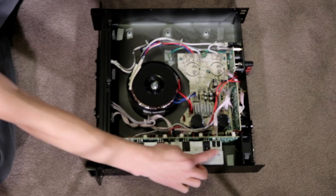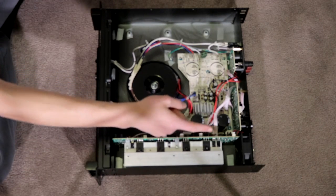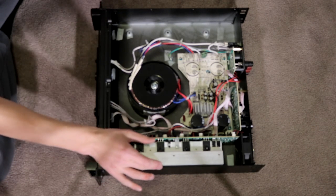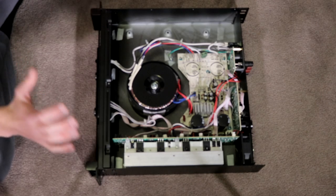On the right here, we have our main output transistors, along with the big heatsink, which is also on the same side that the fan is on. So the fan's sucking the air from this front part of the grill through this heatsink and blowing it out the back here. This right here is the culprit for being extremely noisy and a pain to listen to.